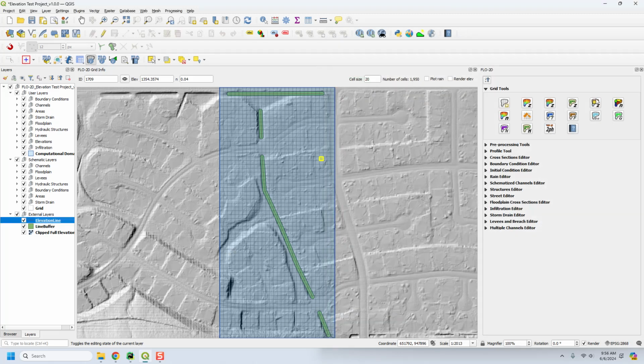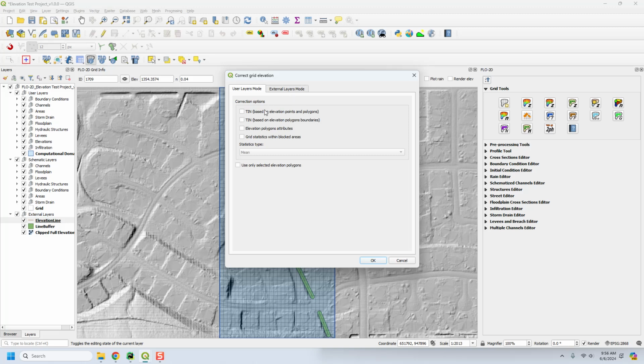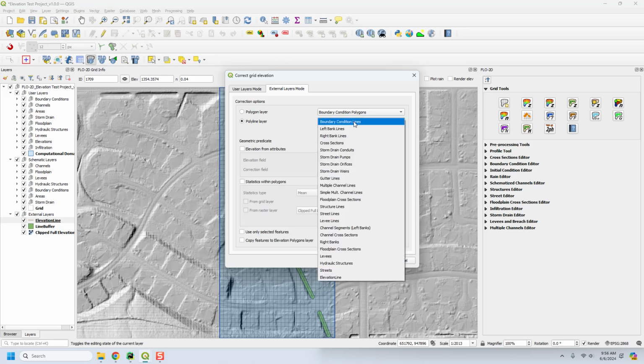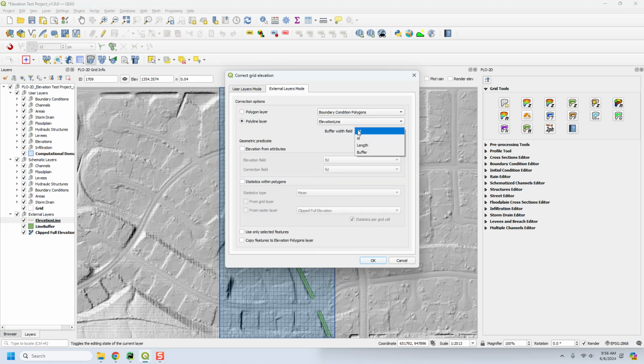All right, so here's the tool. What we have here is we change this to polyline layer, and this goes to elevation line, so just hit E and enter. This goes to buffer, and this goes to centroids within the polygons. Now the polygons will be the buffer that's going to be generated. It'll be a 30 by 30 buffer.